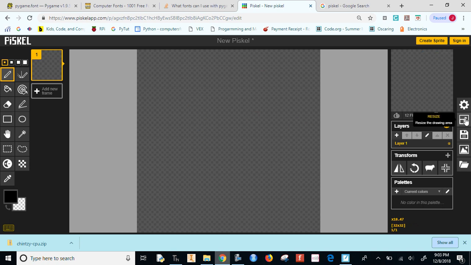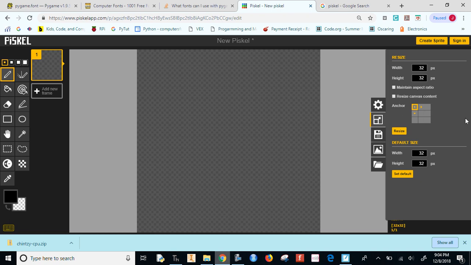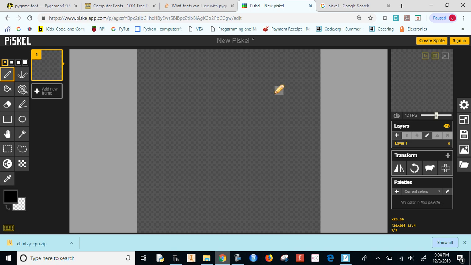Now, if you click over here, you can create how big you want your object to be. Say you want to create a character that's 20 pixels by 20, hit enter, and now it will be 20 pixels wide by 20.